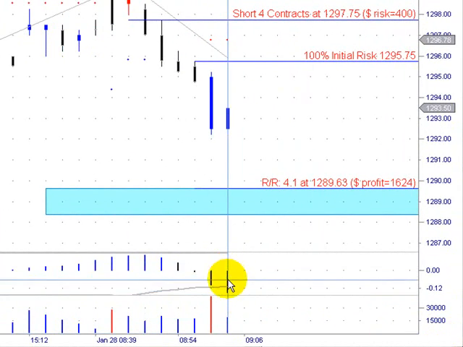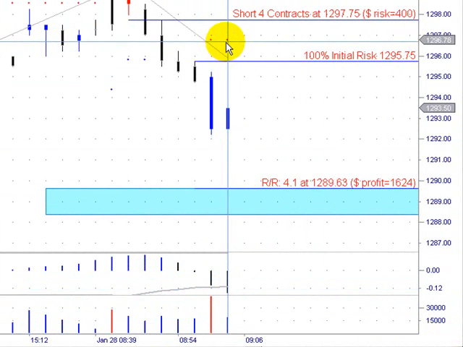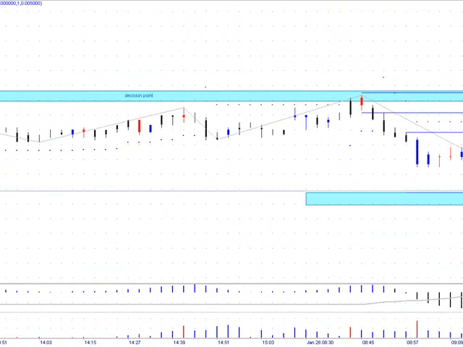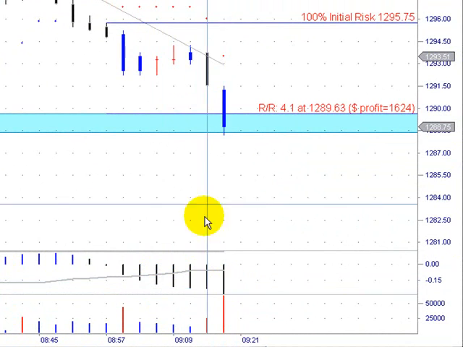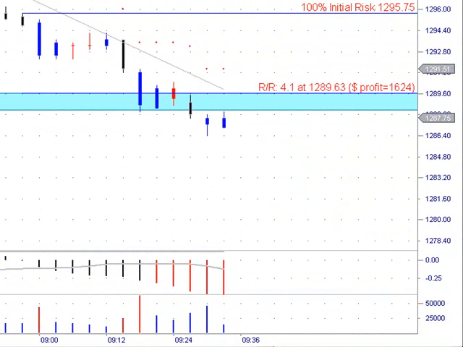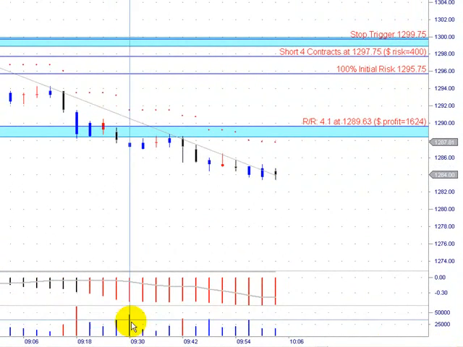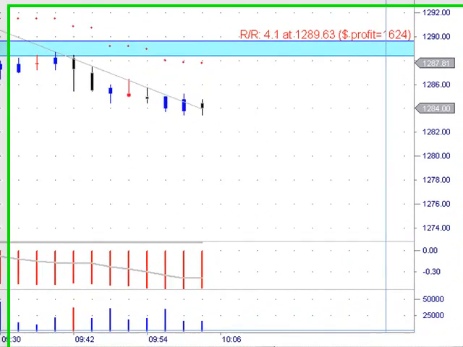Now we see the strong trend filter has clearly come into our gray band here, and so at this point we can start trailing with our ATR trailing stop and managing the trade this way. So we'll go ahead and pass on the target here. We've got some strength to our trend to the downside, is what our strong trend filter is telling us, and now we're managing it with our trailing stop. It was good to hear some in the room caught this trade right from the get-go in the morning, saw the strength band move into the gray band to the downside, and trailed with that trailing stop.